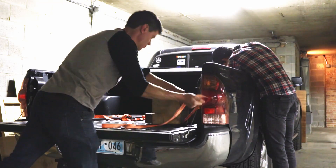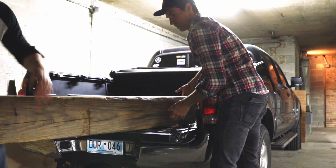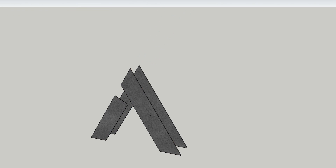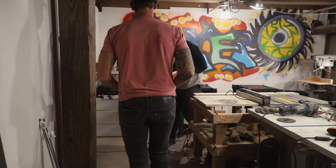Vintage reclaimed lumber from Oklahoma City — Johnny sent this six-year-old reclaimed beam and we decided it would be fun to do a lighting project to match the interior of my loft, which is an old brick and timber building. We ended up arriving at this leaning floor lamp design that could be assembled without any welding. We picked up a 20-foot by 10-inch sheet of quarter-inch steel from a local Chicago steel yard.